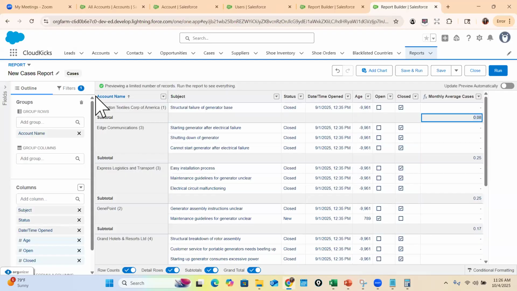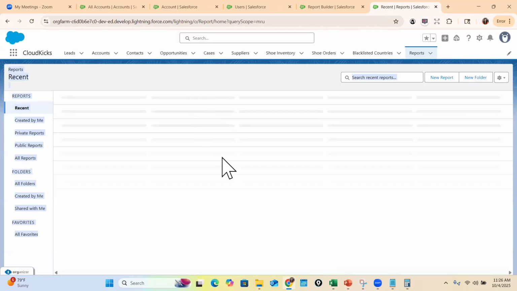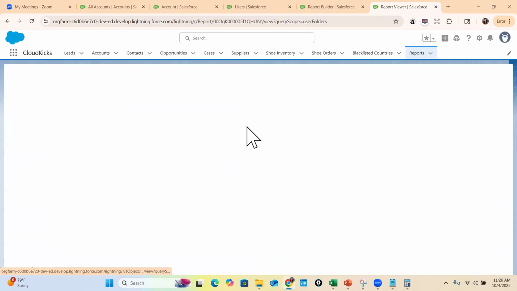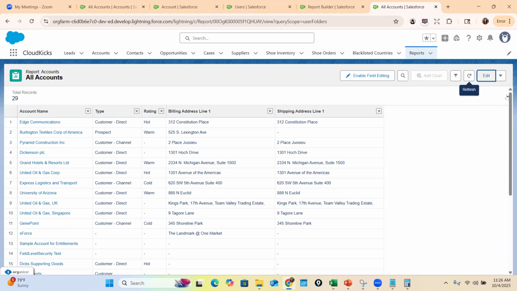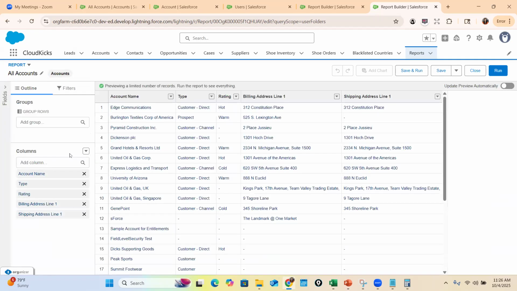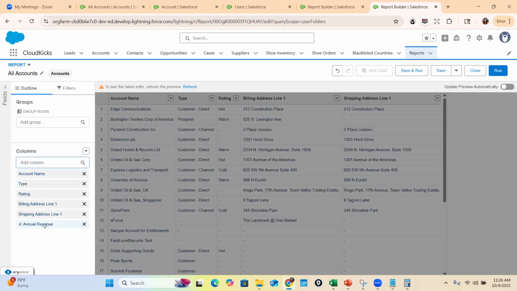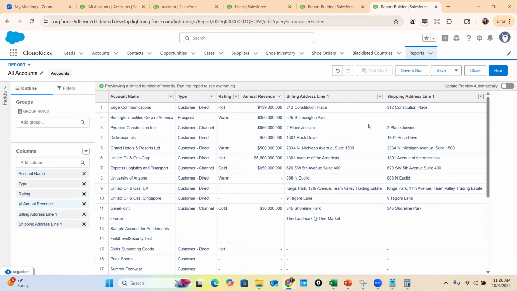So for example, if I go over to the reports, we do have the all accounts report. Over here, we edit it, and let's say we add another column called annual revenue. We move this annual revenue after rating, and we refresh it, and you will see annual revenue being added.